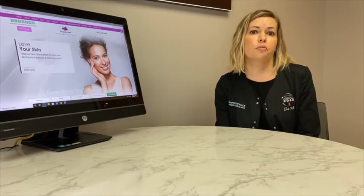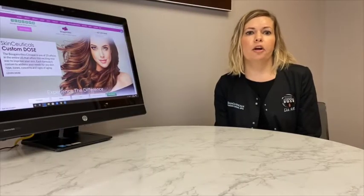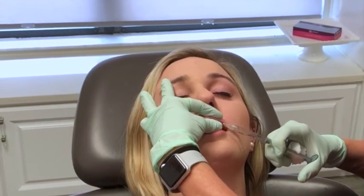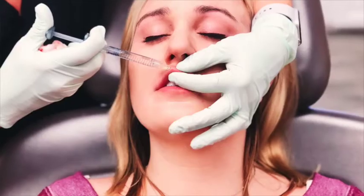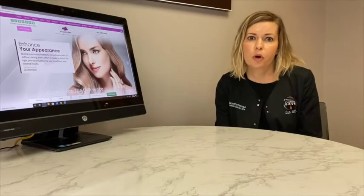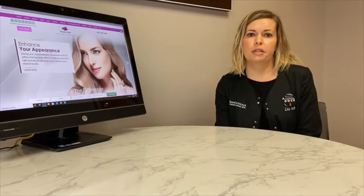So we decided to go with Juvederm Ultra, which I've used for years and I still pull it out of my back pocket when I need it. When I talk about lip fillers and how long they last, it's different — you have different body types, people who are gym rats, people who are just genetically thin, and then I have people that I inject once a year. I tend to say that Juvederm Ultra XC is going to last about four to six months. Sometimes if I have patients who really want more augmentation, I'm not big on doing three syringes at once because you really have to look at what your lips can accommodate.